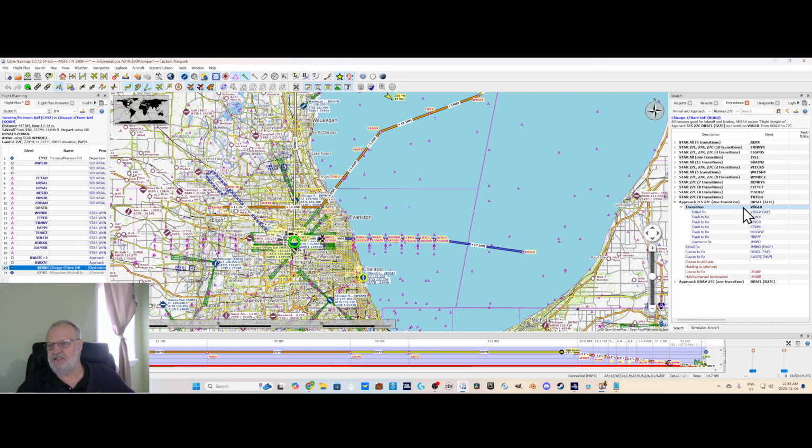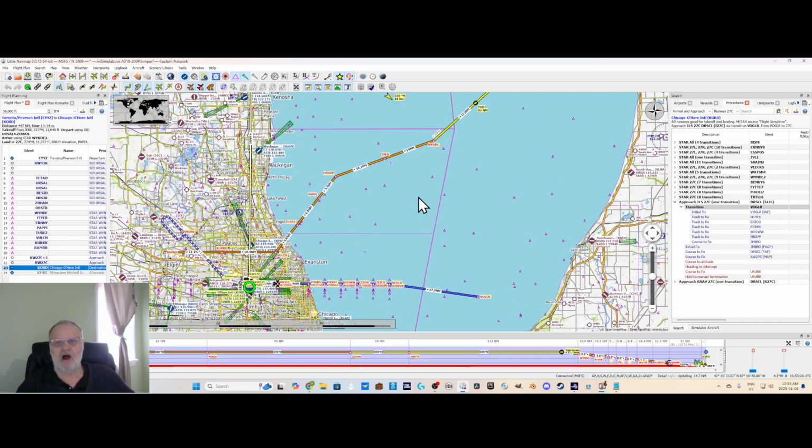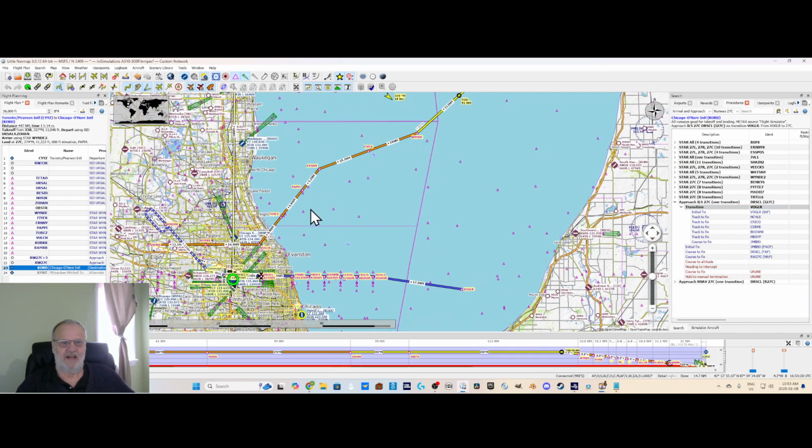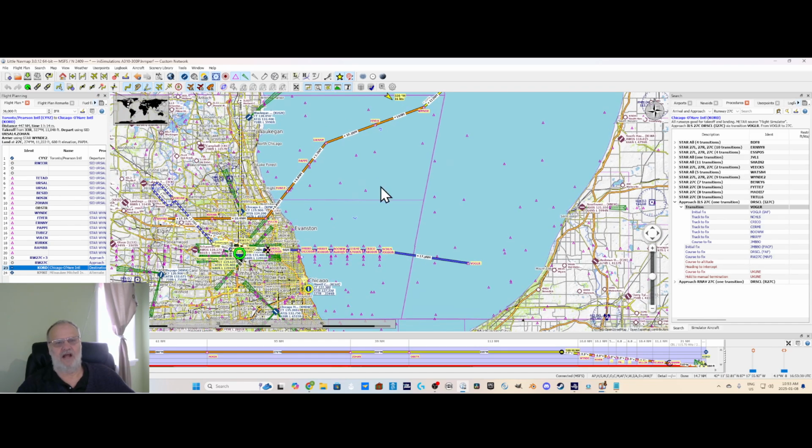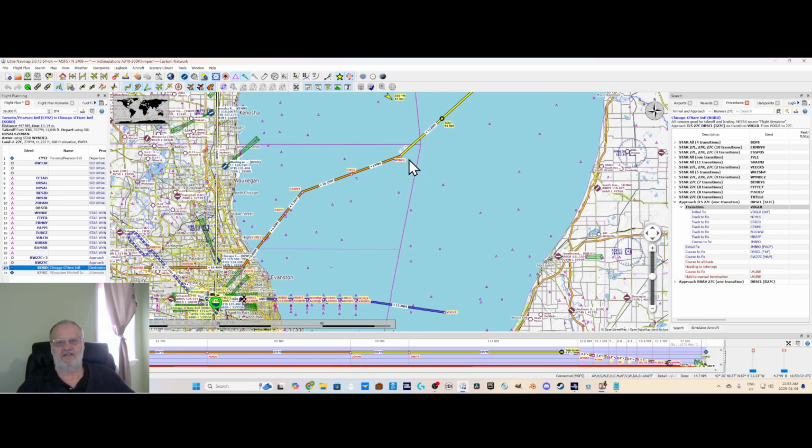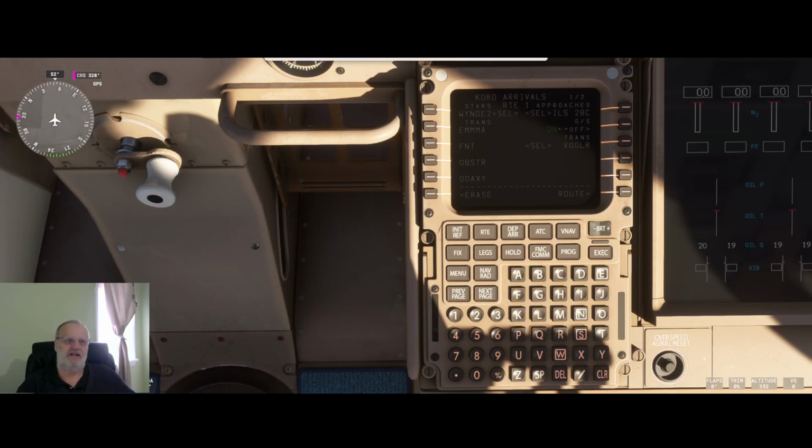And this is the transition that we are going to use for this demonstration. After I got this into the FMC, I would likely come here and probably even get rid of the star altogether. I may not even put the star in, because I would want to come from here straight down to here and go in. But nevertheless, we've got that in.